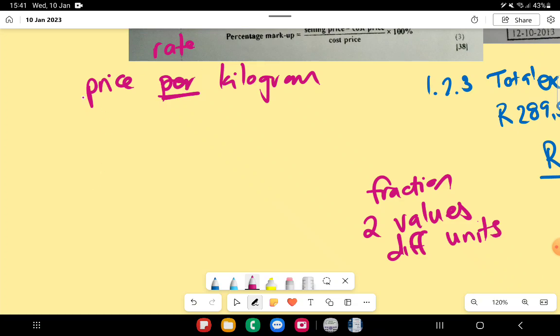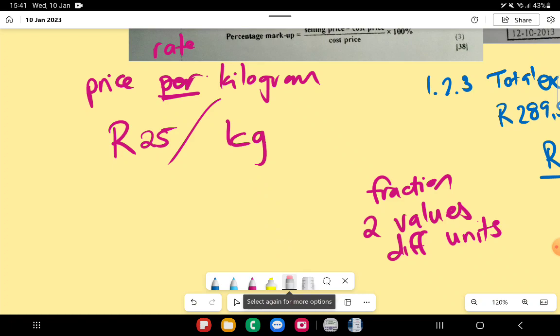Let's take this for example. Price, the unit is going to be rand, and kilograms, the unit is kilograms. So you have rands and you have weight or mass, and you are comparing the two. Now, when you write a rate using this per is now doing it in English. If you do it in math, you will normally do a slash like that, and you'll have rands per kilogram. For example, if I'm buying fuel, I will pay something like 25 rand per liter of fuel.